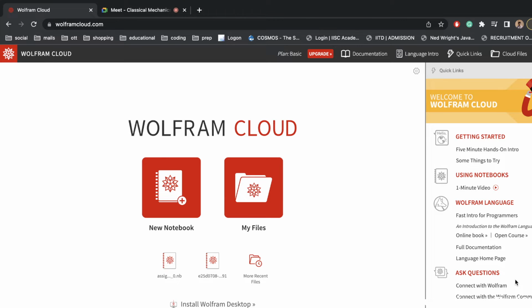Today we will learn a powerful tool, that is Mathematica, as a week 0 assignment of your course. Mathematica is a very powerful computational tool that helps to solve various equations, and it can do much more that we will take a look at. The basic version of Mathematica is free. You can search Wolfram Cloud in Google and make an account in that.